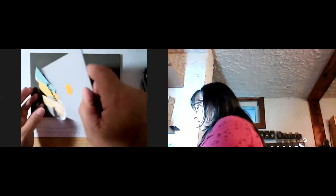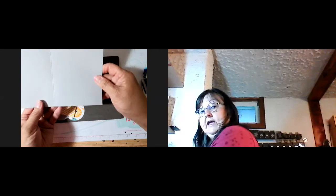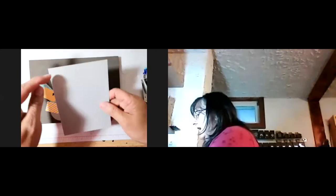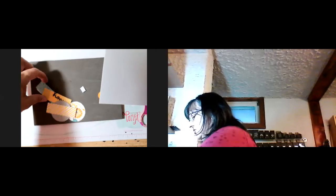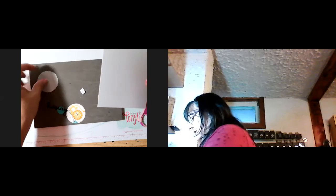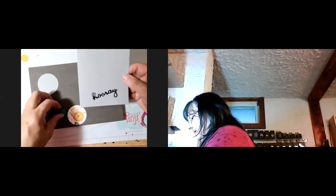So once again, we have a card base. We're going to fold it in half. It opens this way, like a book. And we don't have a layer on top, so we can work right on top of it. You've got some strips. You've got this oval and a greeting, and some other bits and pieces.